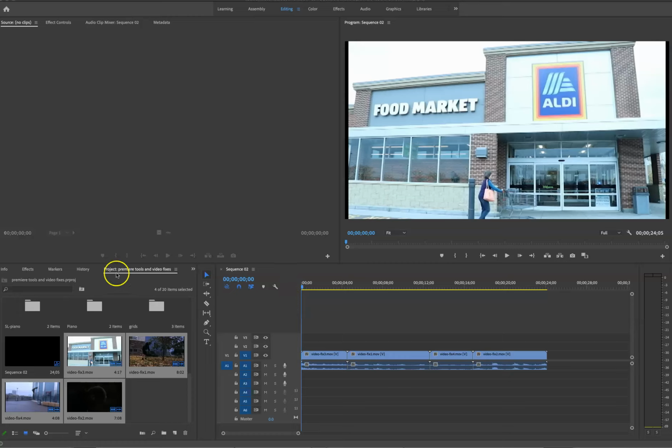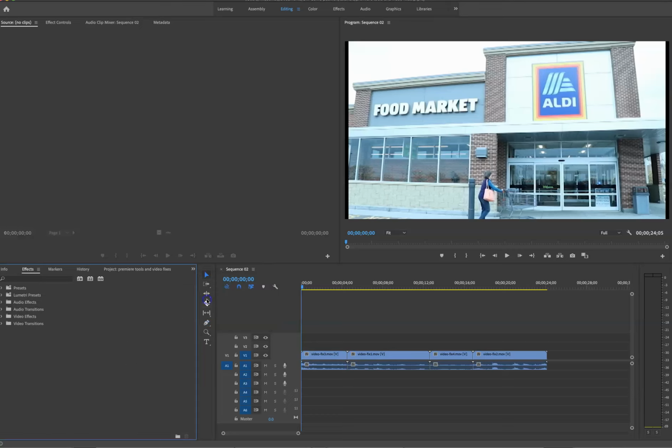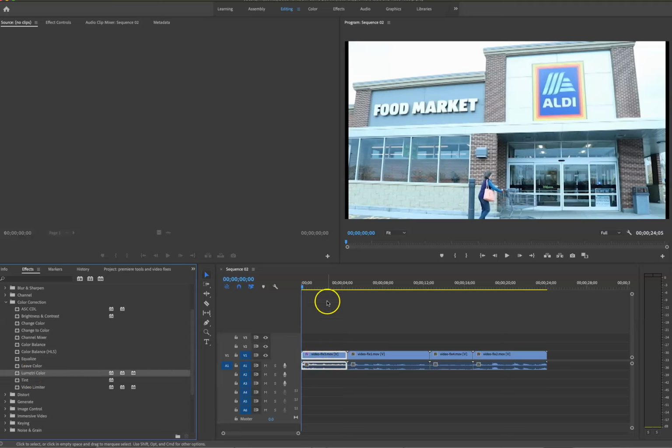The first thing we do is we're going to go over here to our Effects tab, which we see here. Now, if for some reason you can't find the Effects tab, you've got too many tabs open, it's making you crazy, you can click this little double arrow here and this will take you to your Effects tab. And what we want to look for is our video effects and then color correction and Lumetri color. And so we're going to drag the Lumetri color over there.